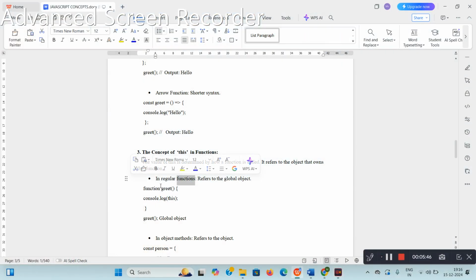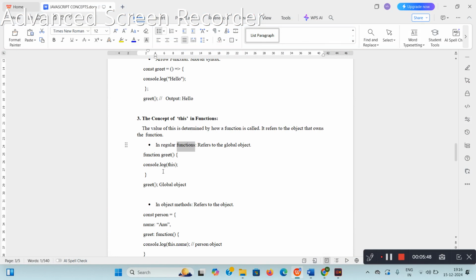And here the example: function greet, we can print this, and it is a global object.